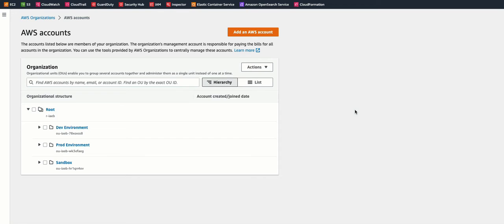Hey there, today we'll be talking about SCP, service control policies, and why you would use them. If you've got an AWS instance, it may look something like this. You've created your organization units and accounts. So why have you done that? You want to break them out, don't you? It's not just about FinOps or operation. You want to instill security, so the easiest thing to do is create these boundaries.